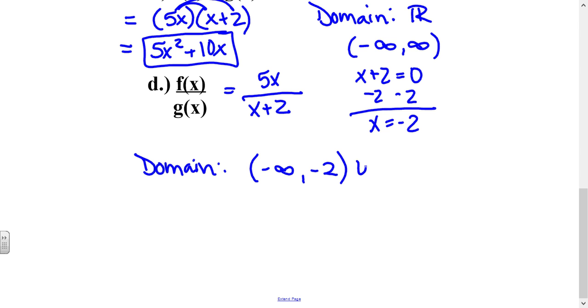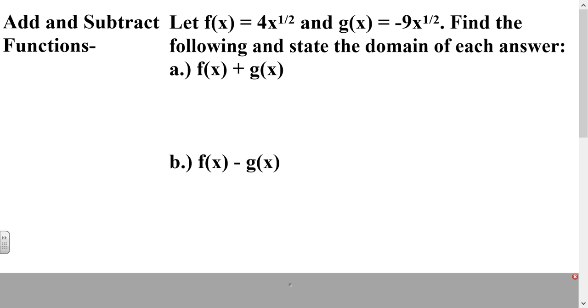So I would write the union symbol, which is kind of like and. So and, I can plug in any number from negative 2 to positive infinity. So this shows that negative 2 is not included as an answer because it has parentheses around it. And so I can plug in any number from negative infinity to negative 2, but I can't plug in negative 2. And I can plug in any number from negative 2 to positive infinity. Okay? So that's how you would write that in interval notation. All right, let's try a few more examples.